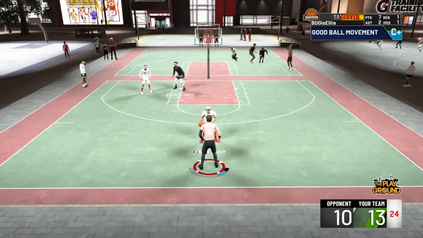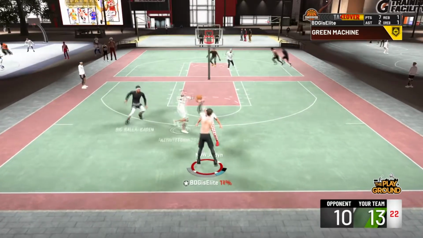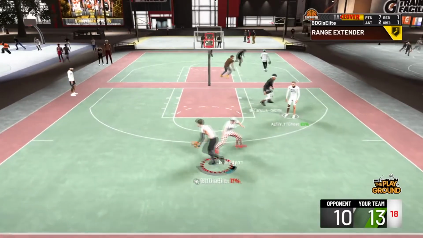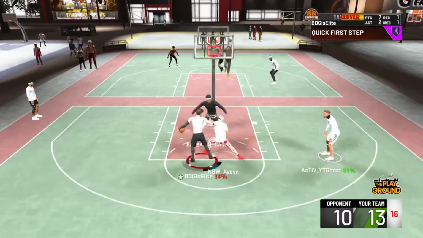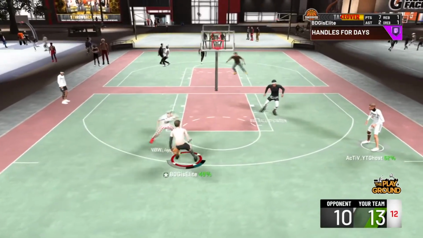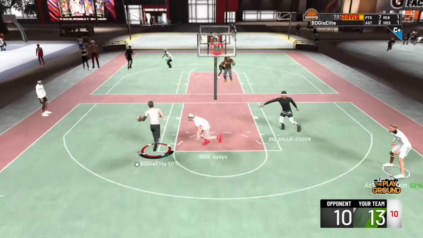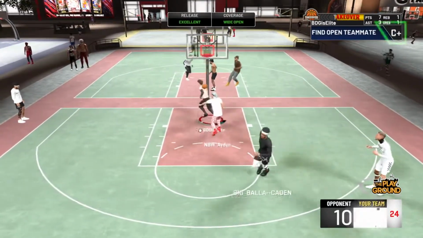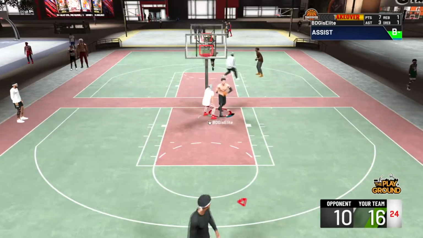Now, let's say in some alternate universe, I never passed it to my spotter. That big man would still be sitting in the paint, and the guard would have still hugged me. I would have never got that 3. Now, I have Hall of Fame Dimer, Hall of Fame Floor General, and Hall of Fame Bailout. So whenever I go to the paint and my man's open, it's almost 99% of the time I'm going to hit him. No matter what animation I'm in, I'm getting the ball in his hands, just because of that Bailout as well.